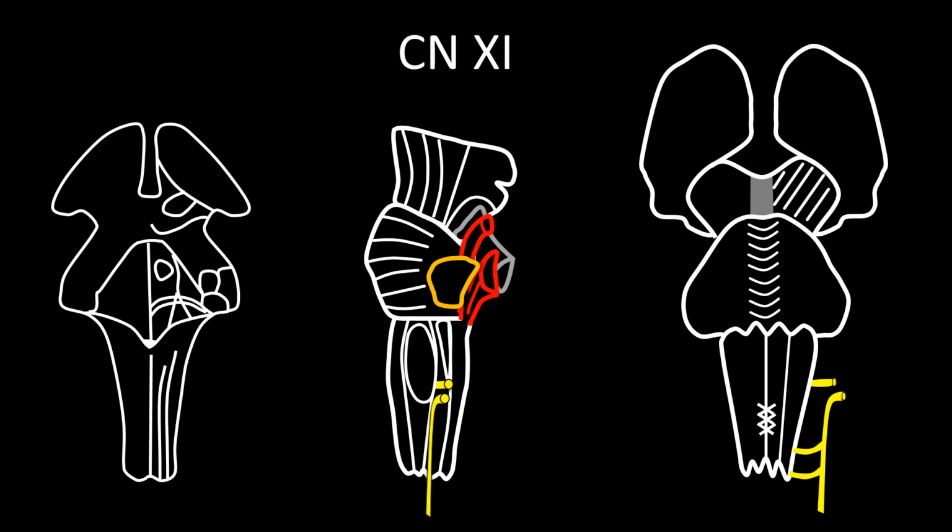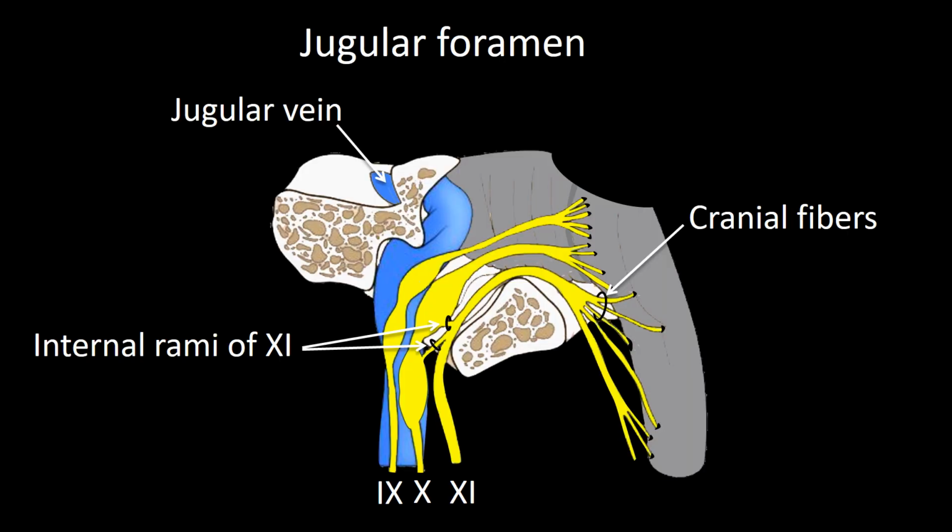Cranial nerve 11 has fibers from two different regions. The cranial fibers emerge from behind the olive. The spinal fibers emerge from the side of the cervical spinal segments 1 through 4 or 5. The rootlets of cranial 10 also arise from just behind the olive, and the same goes for cranial nerve 9 fibers. These three nerves, the accessory, the vagus, and the glossopharyngeal, come out of the skull through the jugular canal.